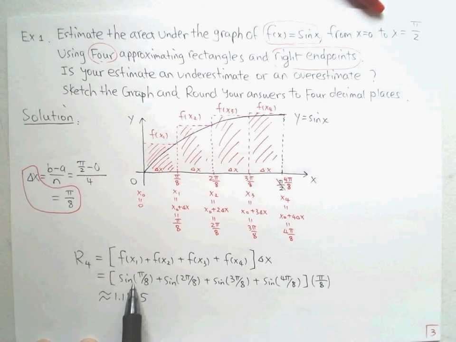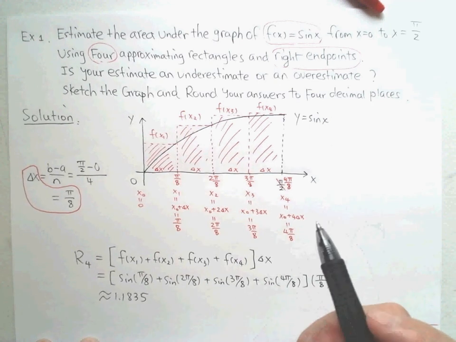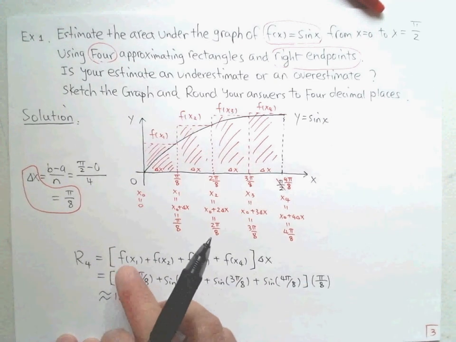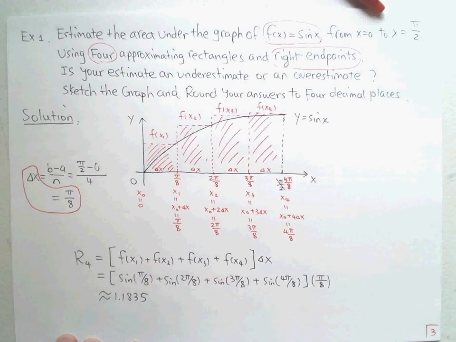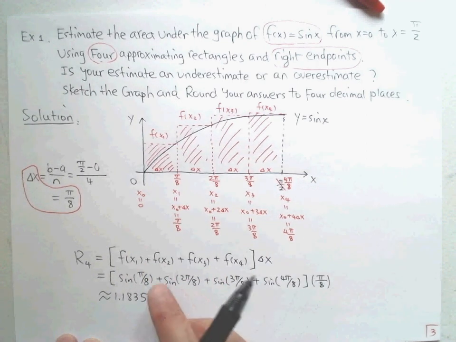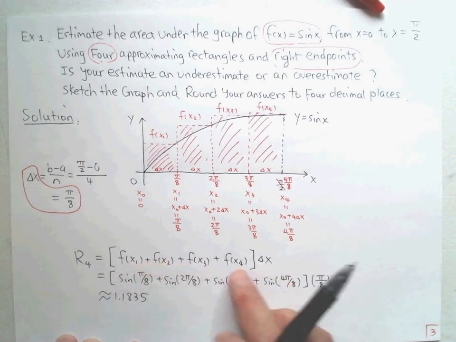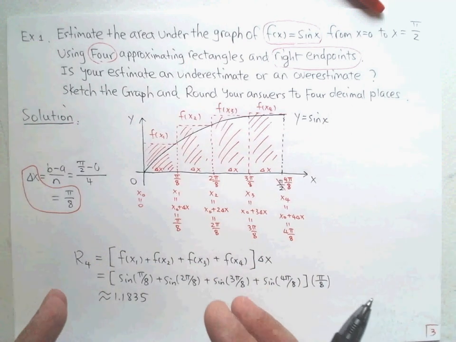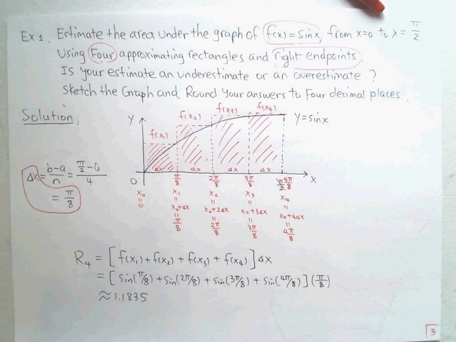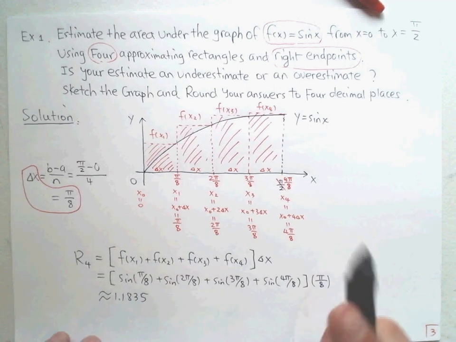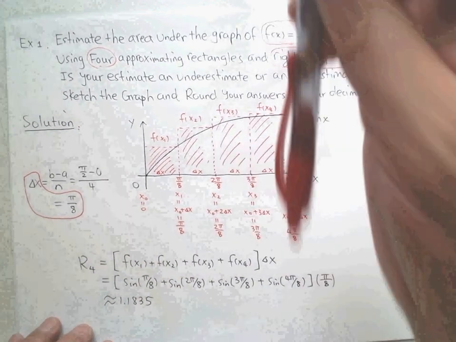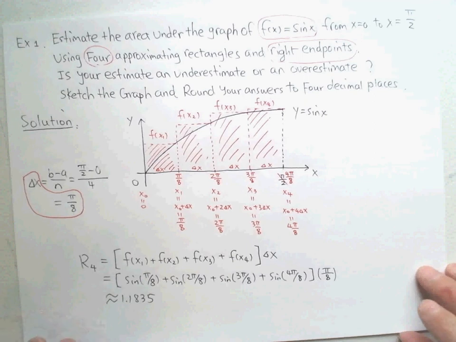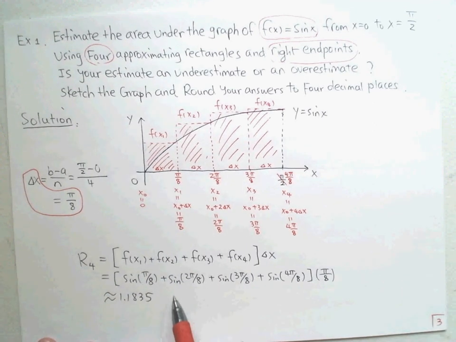How to get this? This time the function is easy, so sine, so you can directly type sine at this plus sine at this. However, you can imagine that if the function is complicated, and also we have a lot of numbers, which means n is very big, I will show you a method that's much easier than this direct calculation.